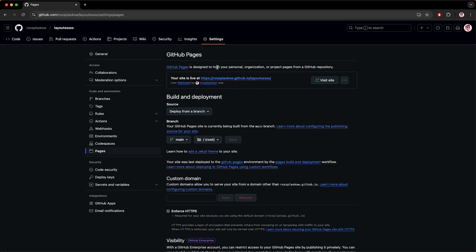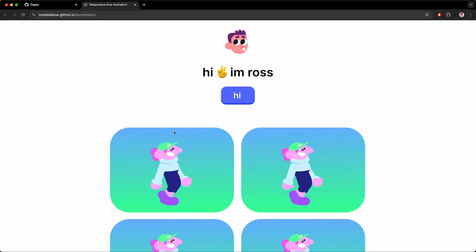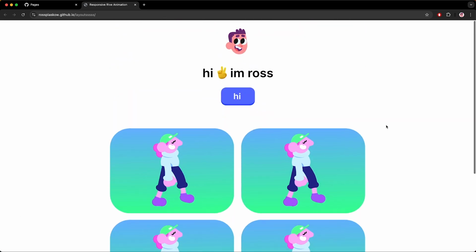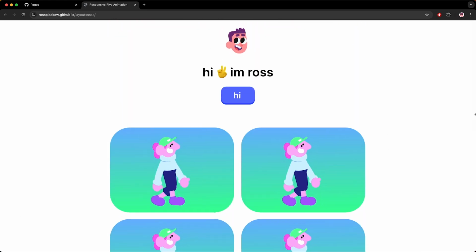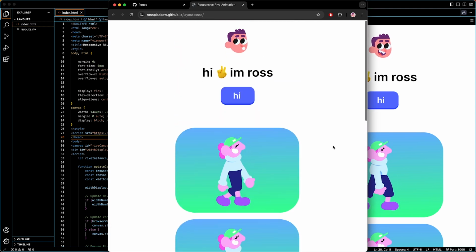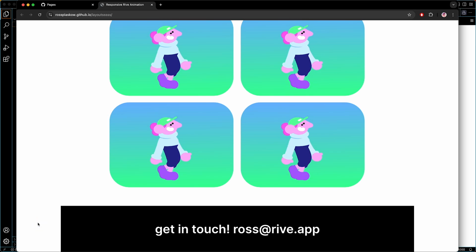Okay, so for me, 3 minutes have passed, and I'm just going to visit the website. My files are now being hosted on GitHub. I can scroll down. Oh, there's white space either side of my footer, but let me just fix that in a second. Okay, let me just show you that this is hosted and everything's running correctly. Yep, it's changed the size of the canvas. Let's fix this white space.